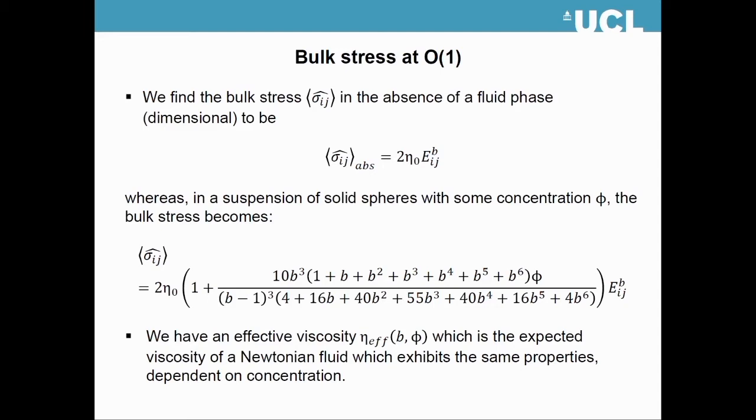The properties you would expect under the limits b tends to 1 and b tends to infinity are that the effective viscosity, the bulk stress, blows up as b tends to 1, so that's where you have your outer sphere of influence getting closer and closer to the sphere, so it becomes less and less gap for which the fluid can react to the change in velocity. So you expect it to blow up there, and as b tends to infinity, you get the case where there's simply one sphere in an infinite domain of fluid which can all be affected by this one cell, which, thankfully, the previous speaker has already said is Einstein's relation. And as b tends to infinity, we do get that 10 over 4 to be the dominant term, and we get 1 plus phi over 2 phi.